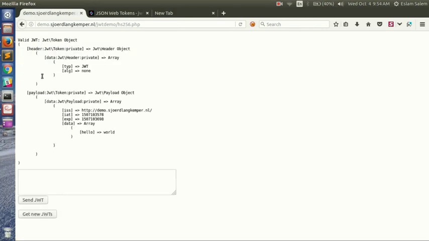Click send. Okay, it says valid GWT and the algorithm is none. In this case, we bypassed the GWT signature, so the algorithm is none, so no need to validate it. And we attacked the website, so we can submit any data in the payload we want, and it will always be valid.